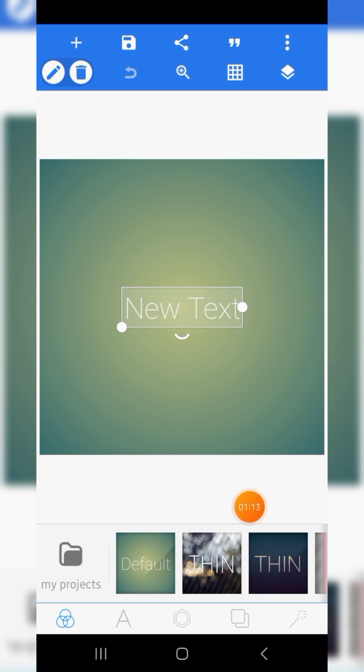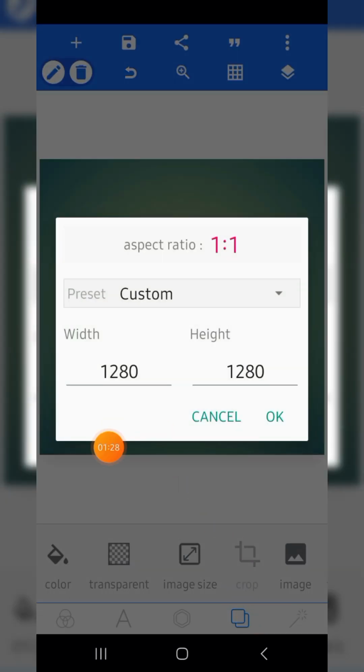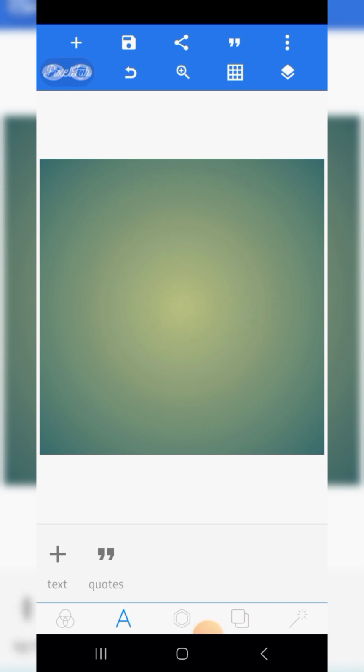So where do we get the size? When you click here where you can have access to the background settings, this is what will come. You come to the third one here, that is image size. This is the size we are using to design this flyer. We have 1280 by 1280. So we click OK. The next thing to do is to clear this particular text here. When we take off the text, we have a plain background like this.